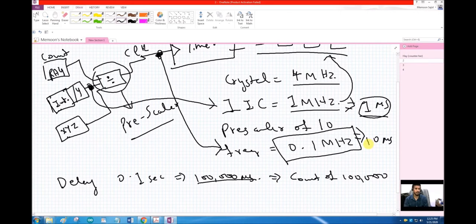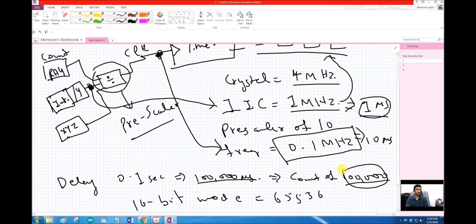But this timer can be used in 8-bit mode or 16-bit mode, right? In 16-bit mode, a timer can count maximum up to 65,500, but we needed a count of 100,000. So even if we count from 0 to counter full, we will not get our required delay and we will have to run this timer again.